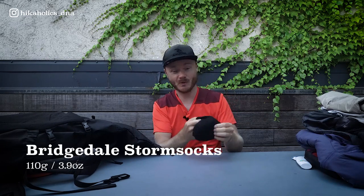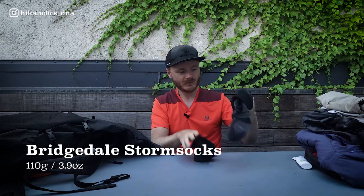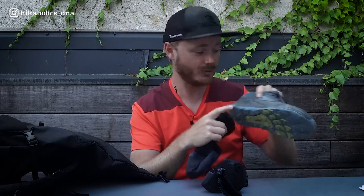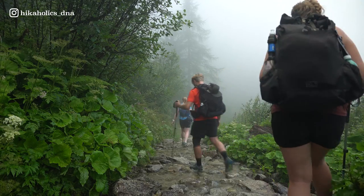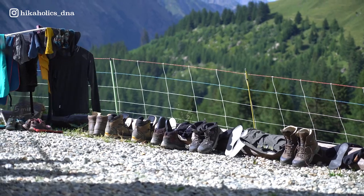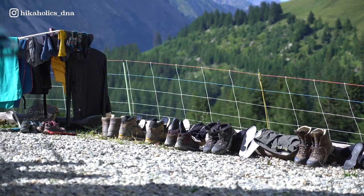Rain socks, waterproof socks. You don't see these socks too often, but Alette and I really love these socks. We wear ultra low trail shoes during the trail, which are totally not waterproof. So if it's pouring rain, we put on our rain gear plus the waterproof socks and you're good to go. These socks dry very quick and the ultras dry very quick as well, so that's a perfect combination. We heard people on the trail using Gore-Tex big shoes and it took them 3 days to dry their shoes, so this is my preferred method.